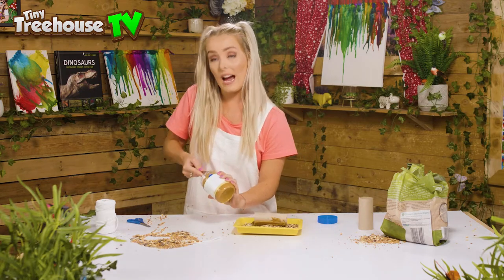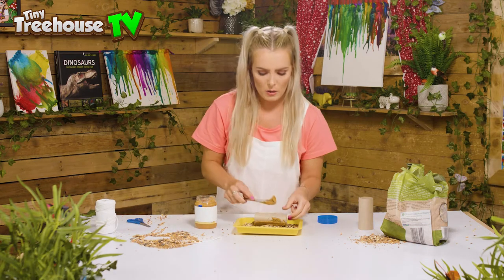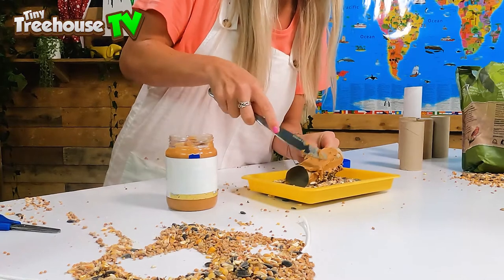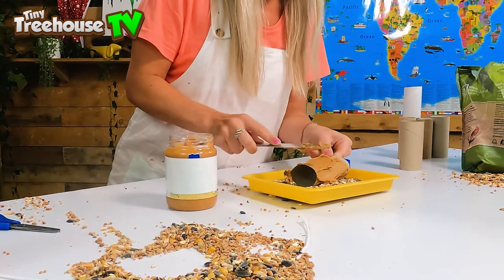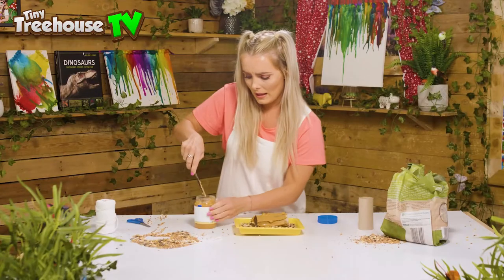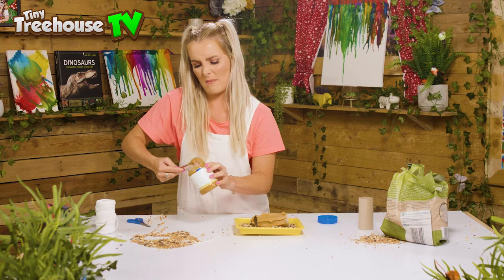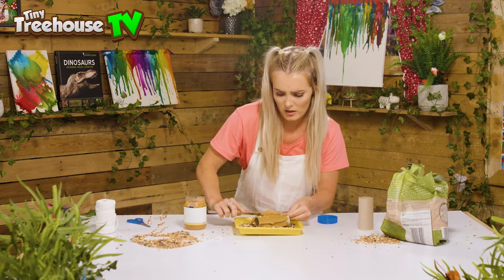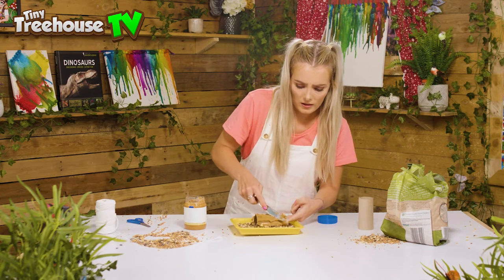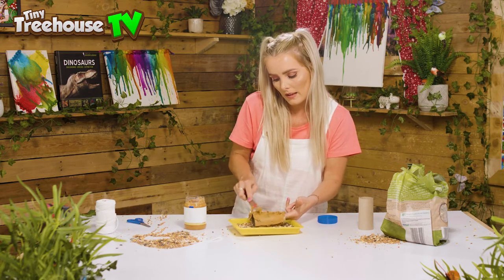I'm gonna add a little bit more. As you can see I've just dropped that straight in the bird seed, but before I start rolling it around I want to make sure it's fully fully covered like this — nice and thick, all the way around. It smells really nice! Last little bit — there we go. Let's get right in there and make lots and lots of big scoops. We want to have loads on there so that all the bird seed sticks to our bird feeder like this.